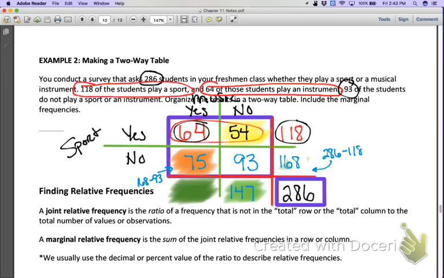Now, does it matter on that one as far as how you found that number? You can either add straight down, or you could subtract the 147 from the 286. I would probably just subtract or add straight down and go 139. Okay? The biggest thing here is making sure that you pay attention and know that there's more to just your table than what's inside that box.